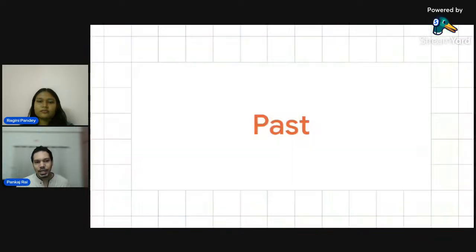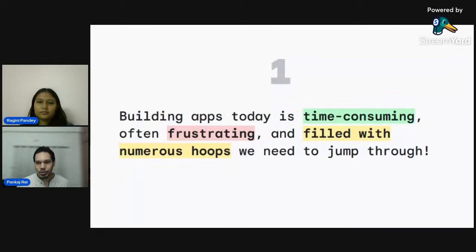So what are the changes which have happened over the year? Well, in the past, building an application was very time consuming, and especially when you are thinking from a hackathon perspective, time is very crucial because you get very limited time. A few of the hackathons run just for a day, a few run for an hour, a few for a month. But again, you have a time limit for everything. You do not have an unlimited amount of time. And the same is true for us as developers. When we get a requirement, it also comes with a tagline of the total timeline which we have, and we need to deliver it within that time.